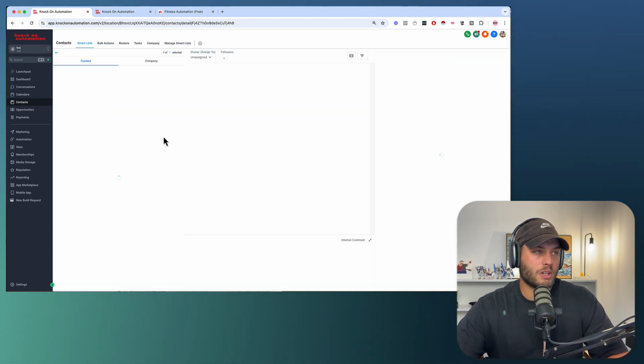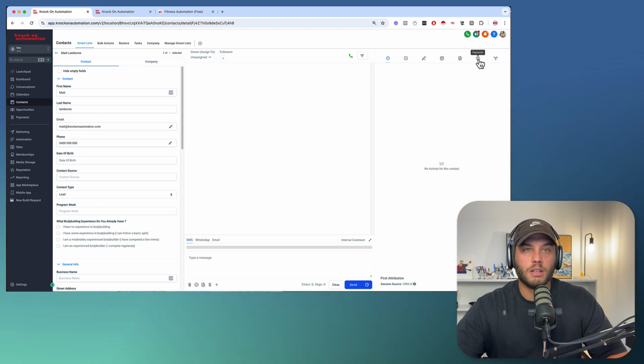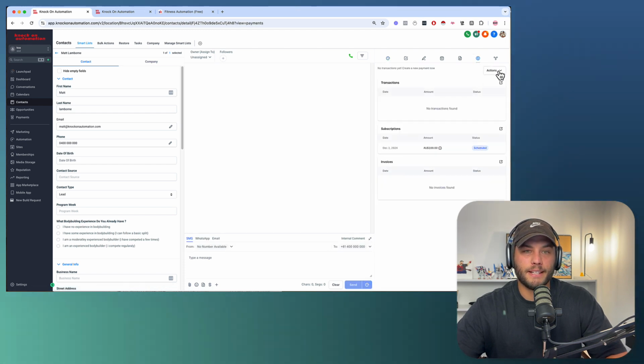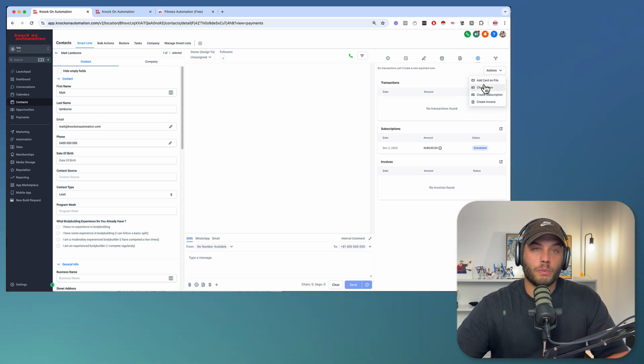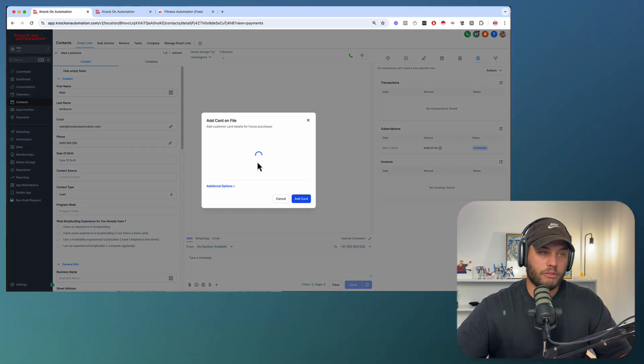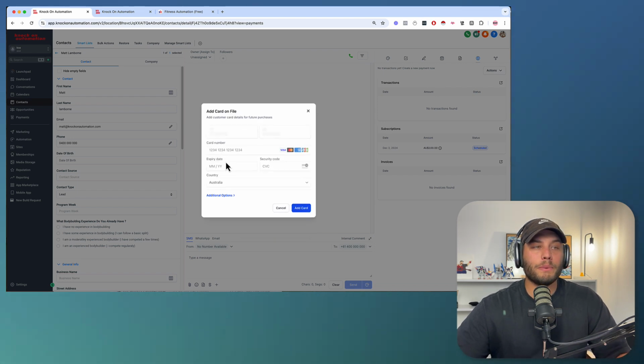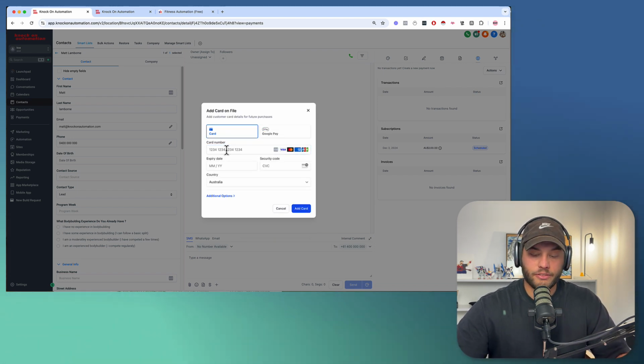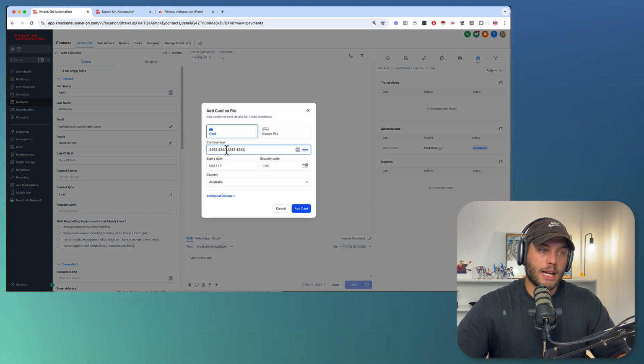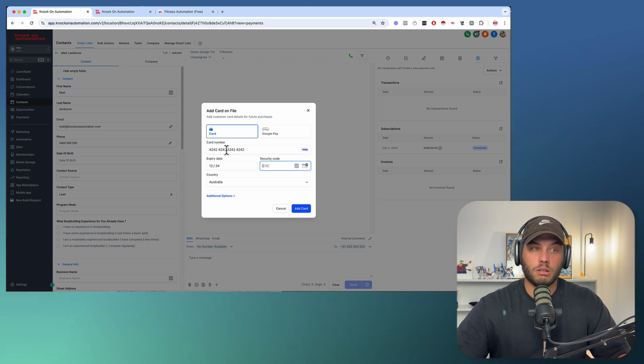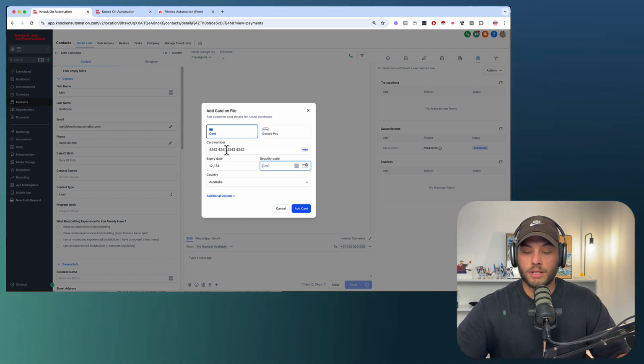I'm not going to spend too much time on this because if I digress too much... Oh no, here we go. Add card on file. So we've got the 4242, and if we go add card on file, we should be able to add an additional card to their file, right? If you are a gym or an online coach and you have a big problem with bouncing on the first card, you can capture a second card instead of contacting the person saying, hey, your card bounced.